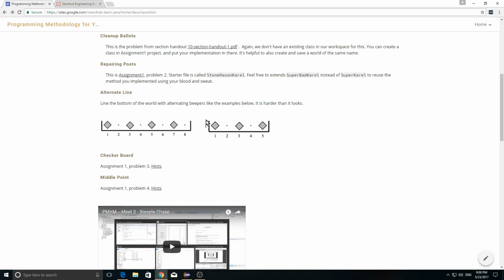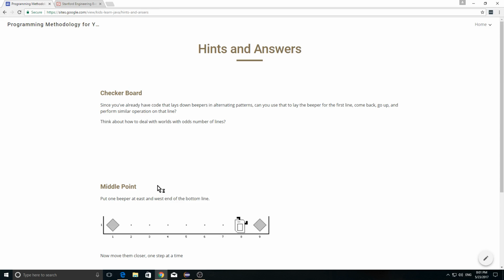If you have an even number of cells in this world, you want Karel to stay in either 4 or 5 position. If you have an odd number of cells in the bottom line, you want it to stay right at the middle, in this case 3. So that's a requirement. And I did actually put the hint here, since this is pretty hard.